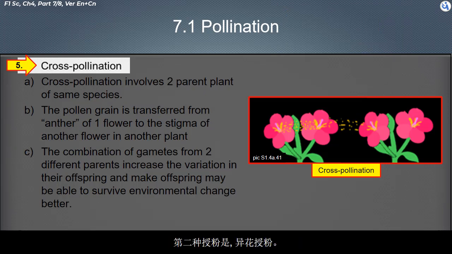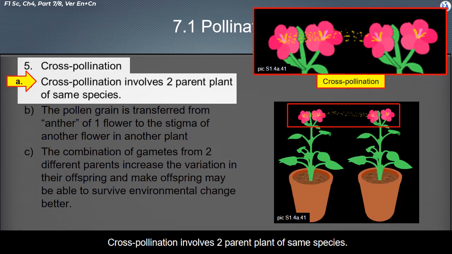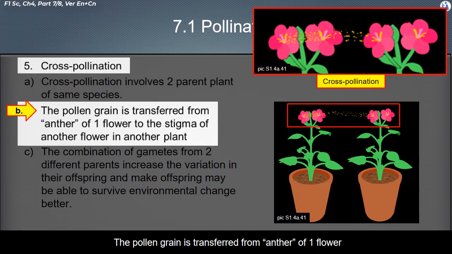The second type of pollination is cross-pollination. Cross-pollination involves two parent plants of the same species. The pollen grain is transferred from the anther of one flower to the stigma of another flower in another plant.